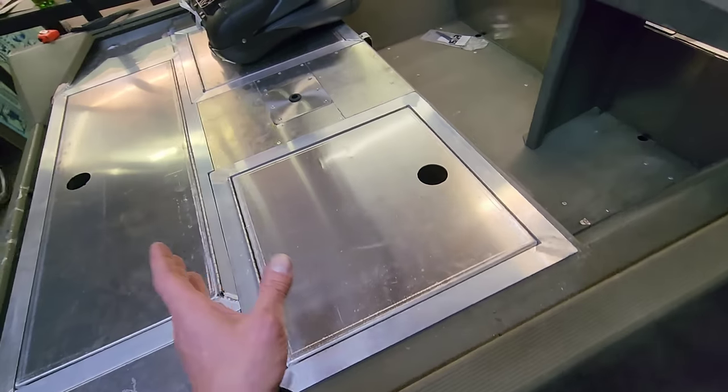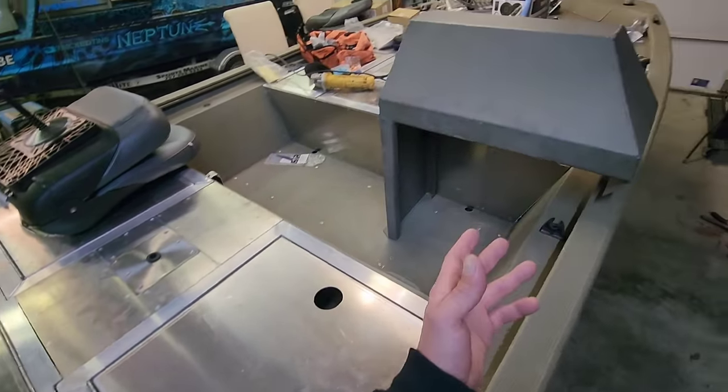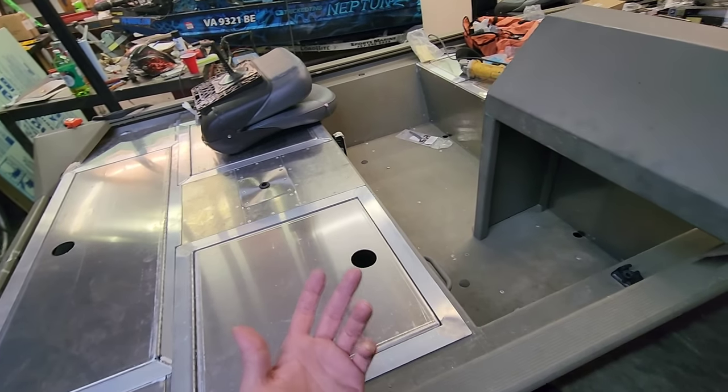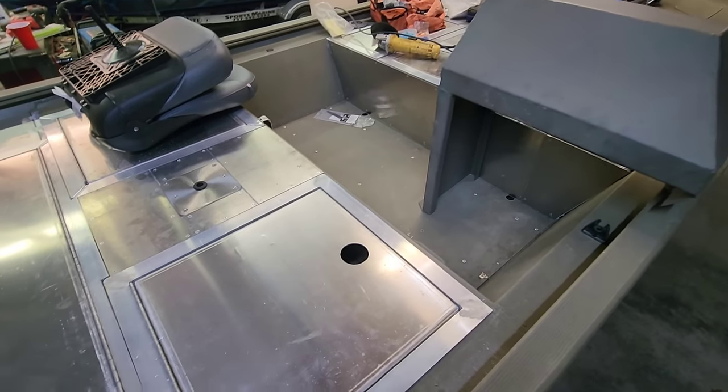Now that I got this thing to this point, obviously we got to figure out where the seat's gonna go. Now we got a side console in here. At first I thought it's kind of stupid because it takes up a lot of room. It's a double-edged sword. It's also pretty cool though. This is a 14-foot boat with a side console in it. Never seen one of those before.